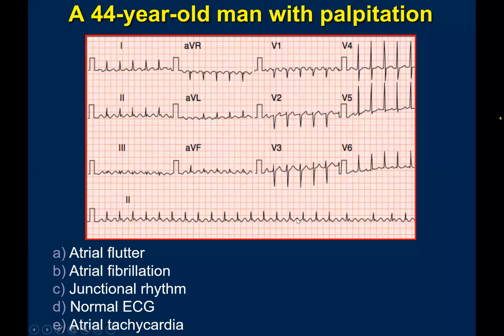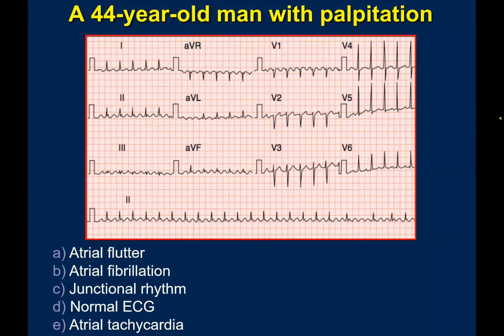When it is regular initially, the rate is about 150. We cannot be 100% sure this is a flutter wave, but I agree with you, once we follow it up at the end. It's one of the differential diagnoses. Of course, at 150, you have to think about supraventricular tachycardia or atrial flutter with 2-to-1 conduction. But at the end here, we see that flutter wave, the sawtooth appearance. So this confirms that this is atrial flutter with fast ventricular rate. The previous one was atrial fibrillation with controlled ventricular rate.